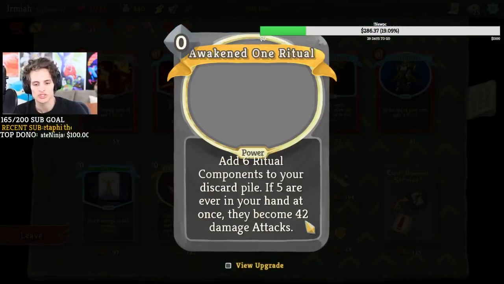Add six ritual components to your discard pile. If five are ever in your hands at once, they become 42 damage attacks. So I'm assuming with Runic Pyramid, this is something that can come alive. This also, maybe with Holograms. I'm not sure what else we could do with this. Maybe Well-Laid Plans. I know Holograms, there's Well-Laid Plans, but there's also, I guess, the Runic Pyramid.